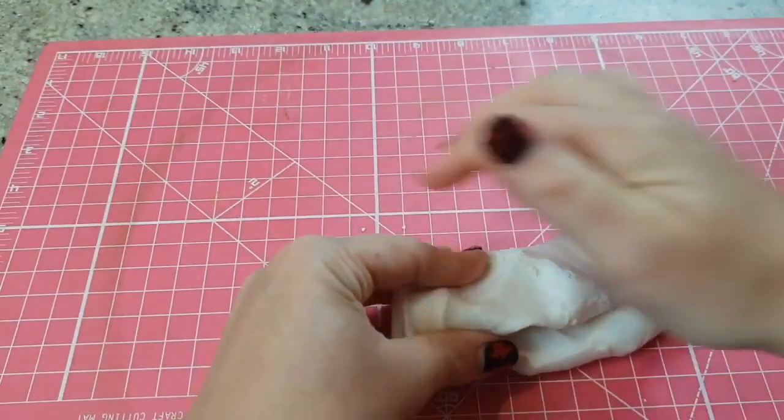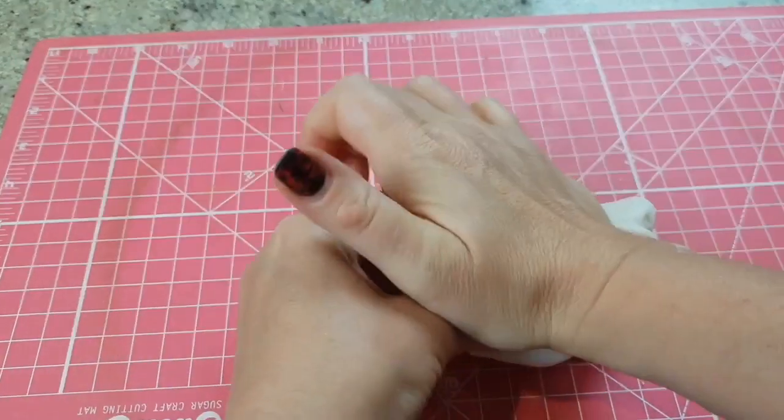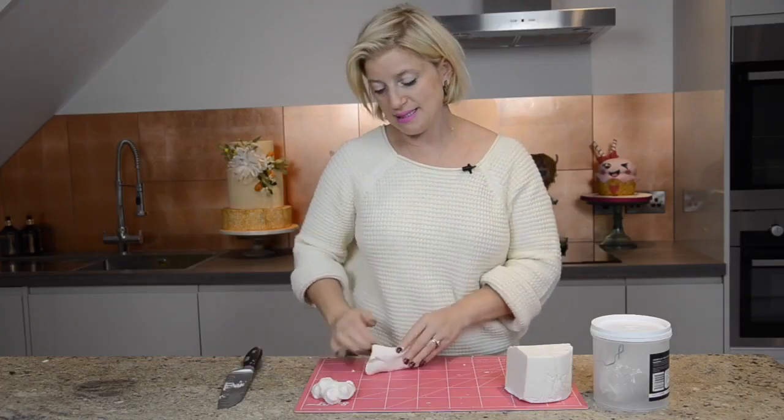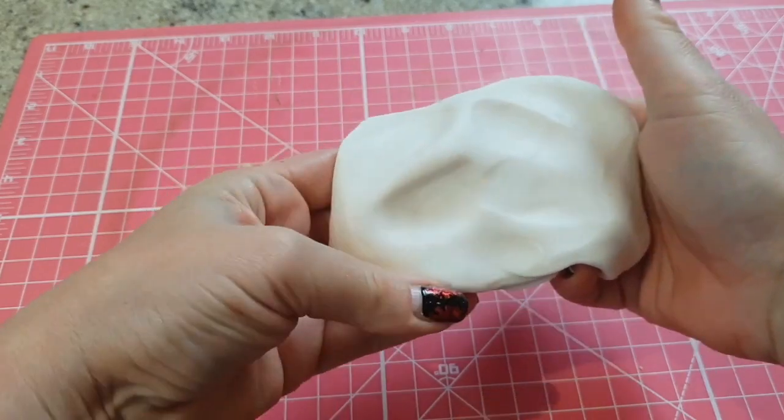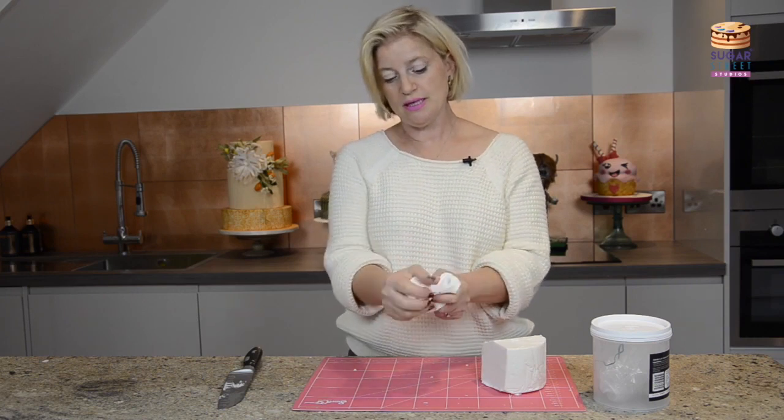Now if you do heat it up in this way, you will see in the paste a natural release of oils — this is normal. This means that the paste is working. You can see we have gone from hard to super soft and super stretchy. The oils that are released during the working phase of the clay dry matte. Your piece will not stay looking shiny at all, so please don't worry about that. It will dry nice and matte and firm, like the paste you received when you first got it.